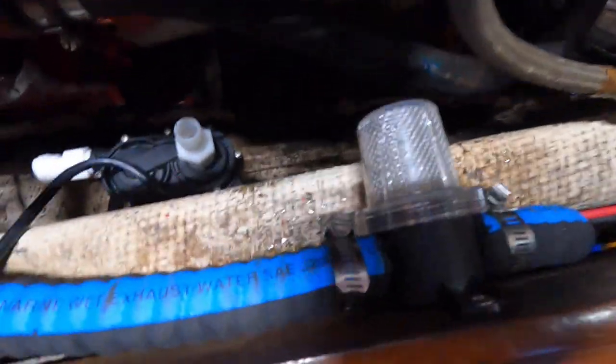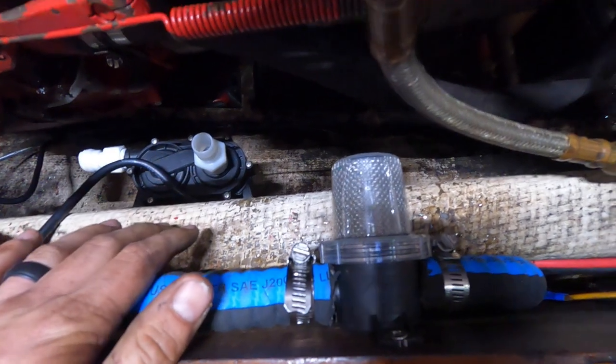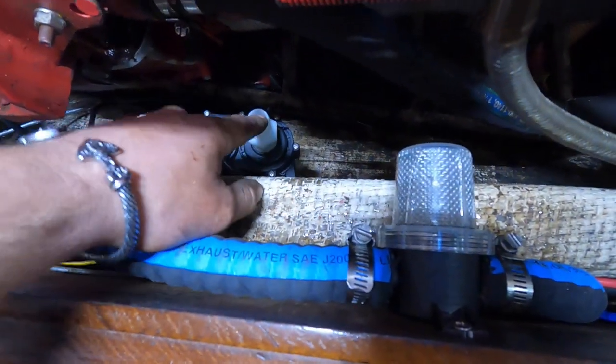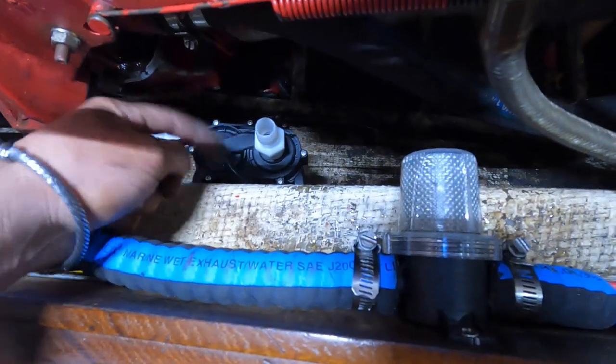Alright, so I hit that through hole and water started coming through. That shows this is low enough in the hull, below the water line, that when the through hole is open there'll be a little bit of water pressure on here. So when this pump kicks on, it'll be able to pull the water through. It's not self-priming.